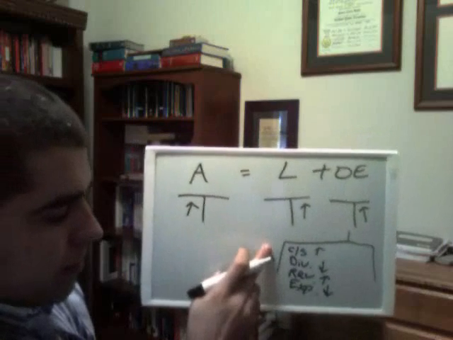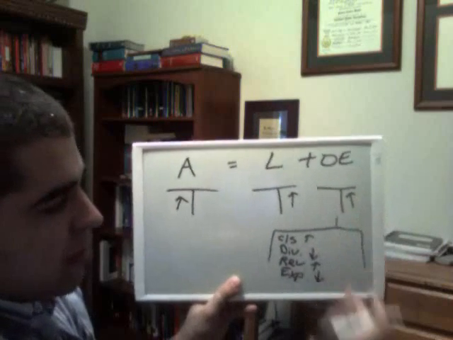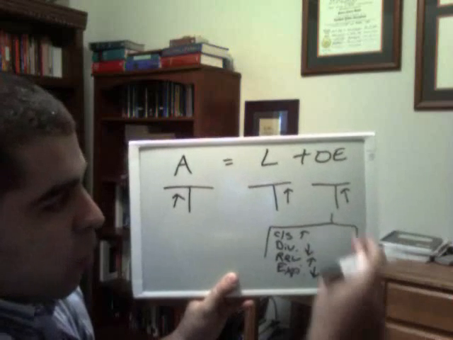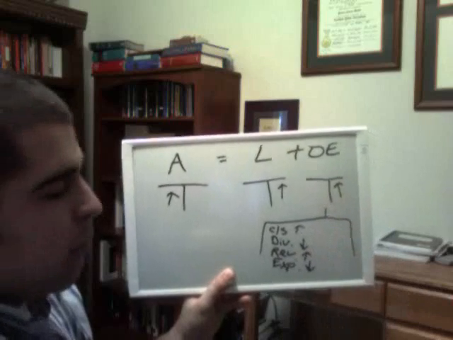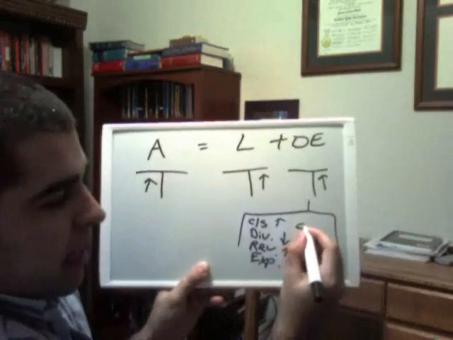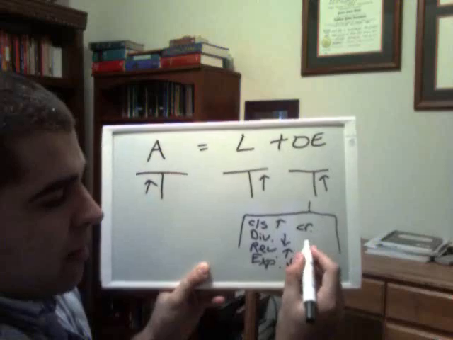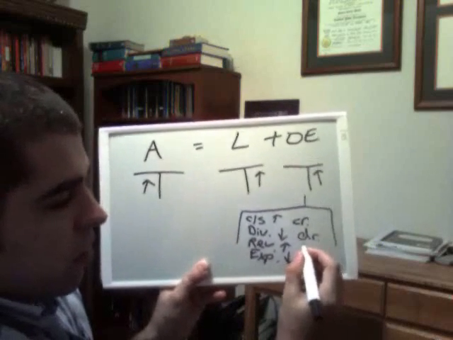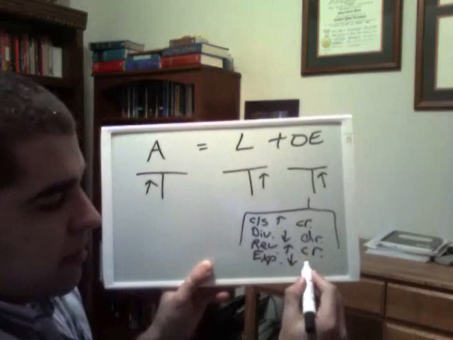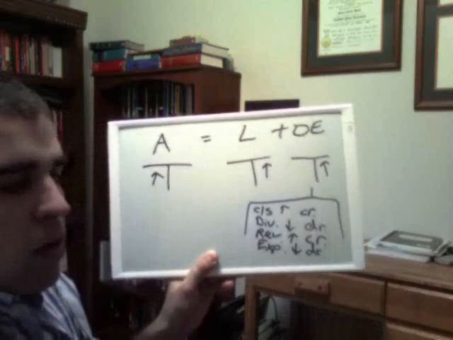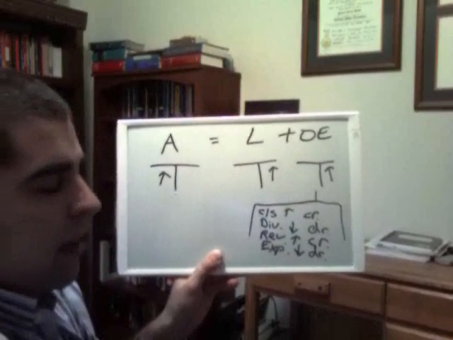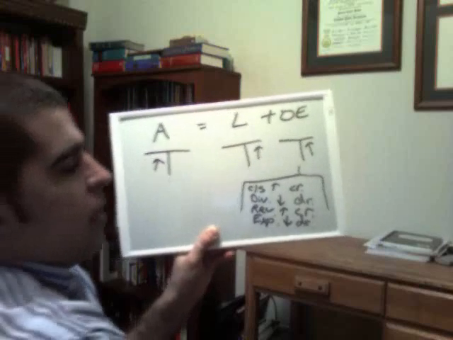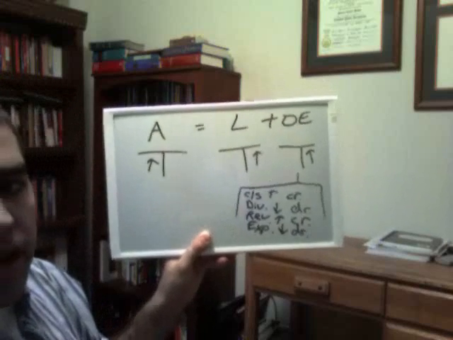So now if it is an account that increases owner's equity, that has a normal credit balance. If it's an account that decreases owner's equity, it works against this right here, so really it has a debit balance. So here we have common stock, that's going to have a normal credit balance. Dividends are going to decrease it, that's going to have a debit balance. Revenue is going to have a normal credit balance, and expenses are going to have a normal debit balance. So whenever we look at making a journal entry to increase an account, we need to basically say what type of account is it? Is it going to have a debit or credit to increase it?